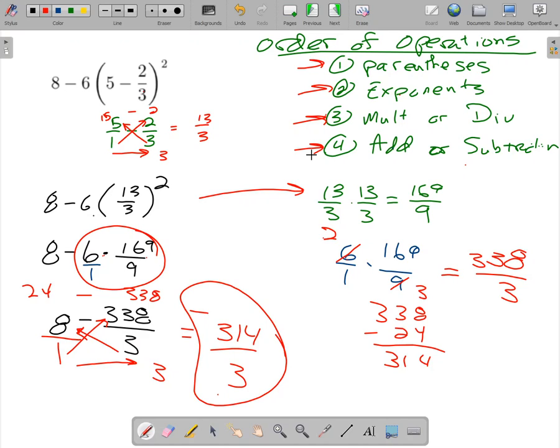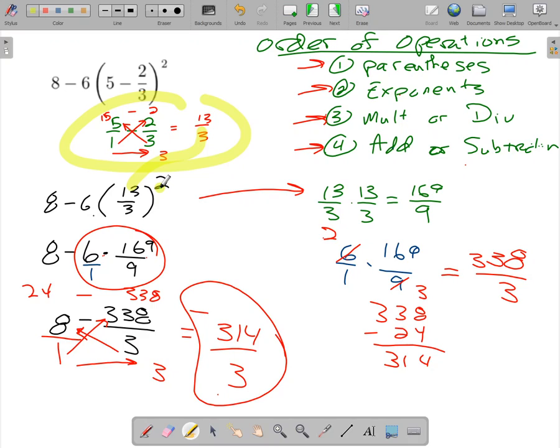Yeah. So I got lost somewhere on the top. So did you square the 5? Order of operations, you got to do inside the parentheses first, right? So I had to figure out what is 5 minus 2/3, and that's what I'm doing right here. And then I put it back in the parentheses, because now I can square that. Could you try to square the 5? The answer is yes, but that makes the problem messier.